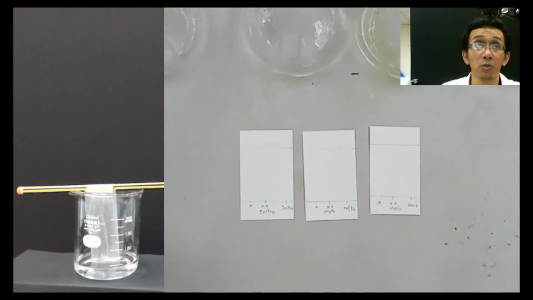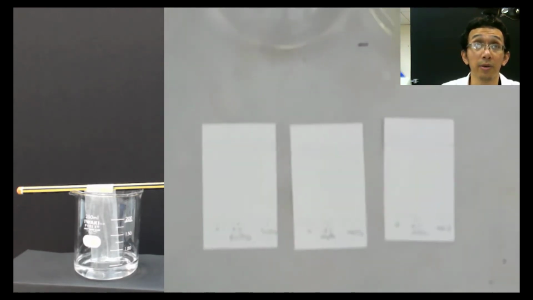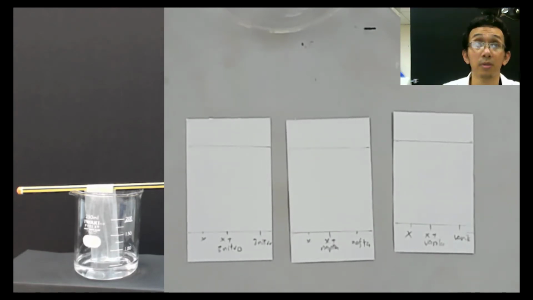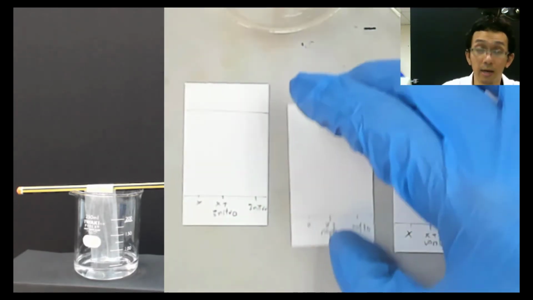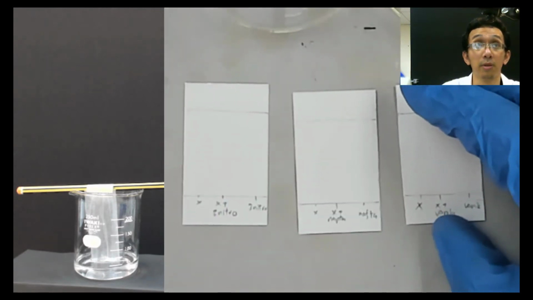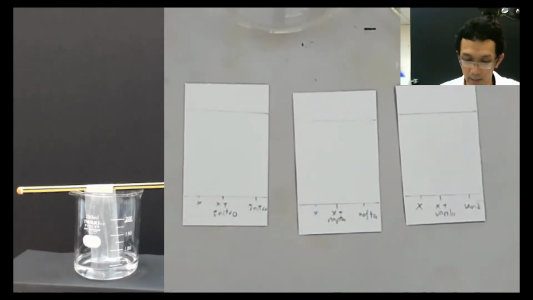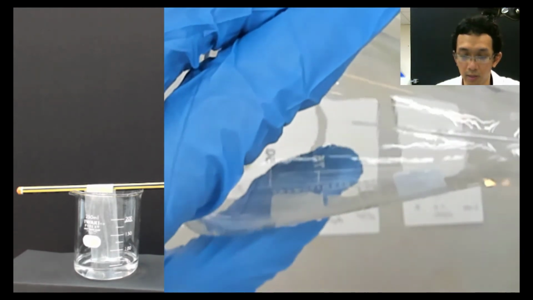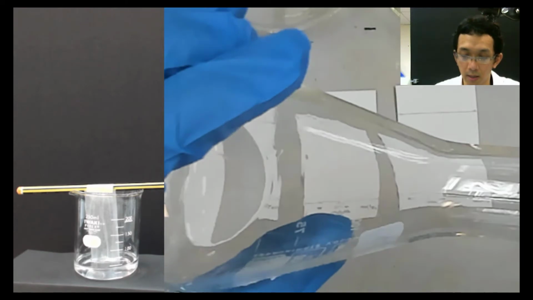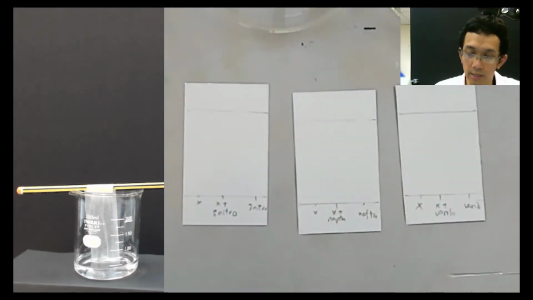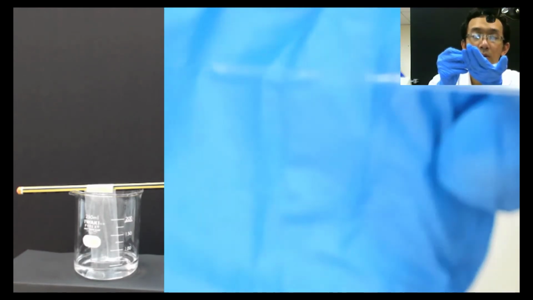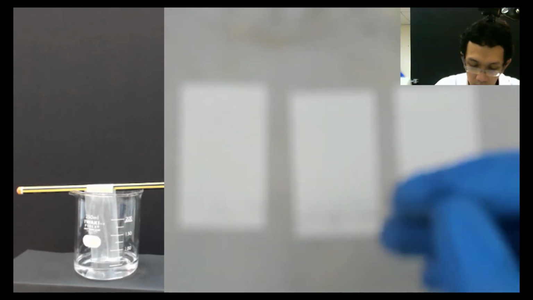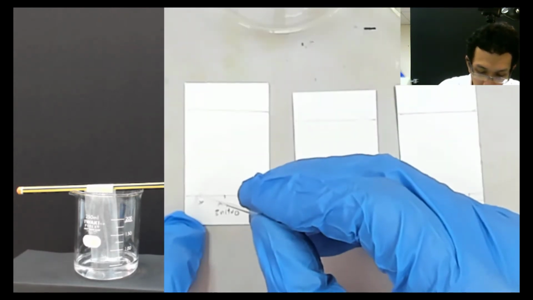Let me show it a little bit nearer so you can see how to spot. That's the highest zoom that I can use. Just take a little bit only. You need to tilt this a little bit. By doing that, it already sucked up some liquid. If you look here, it sucks some of your sample. We just want a little, so you just put a little bit there on top.